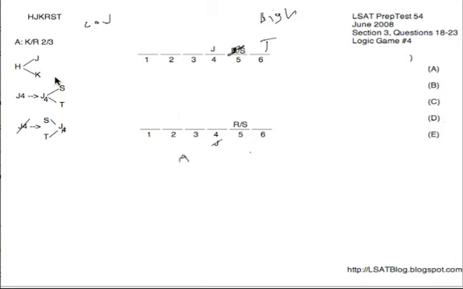Now we also can link in this rule here, H is before both J and K. So H is coming before J, and we also know that H is before K. So we've got to have all of S, T, and H coming before J, but J can't be on 4. It can't be on 5 because either R or S is there, therefore J will have to be on 6 as a result. And we have H before K occurring within these spaces. We don't know exactly where.